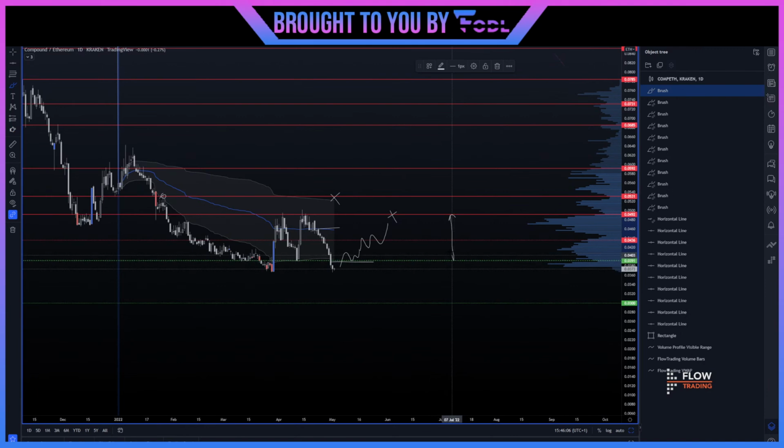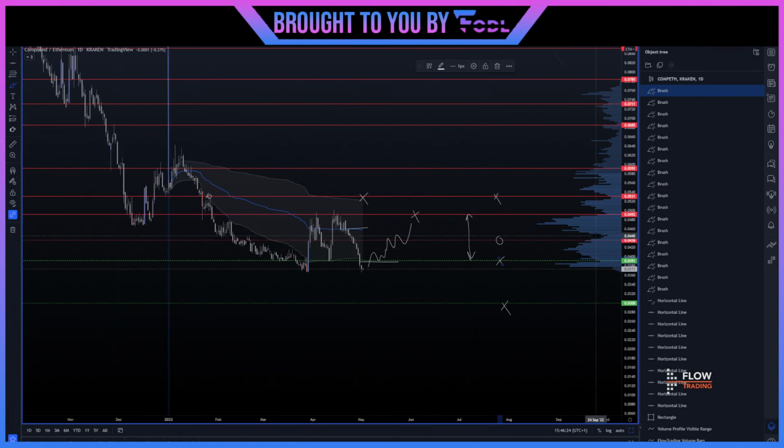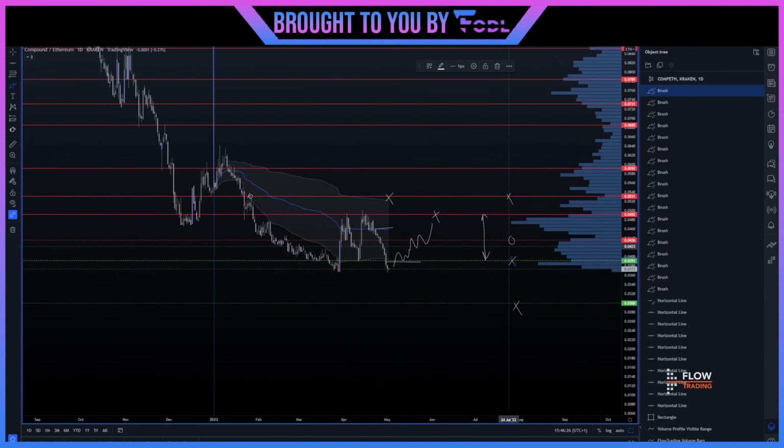Range there, okay, with break above, this is the next resistance, break below, this is the next support, right? And here in the middle we've got some interim resistance as well, as you can see in the way of this low volume node here. In fact, I'm going to adjust that slightly, right about there. Okay, previous resistance.